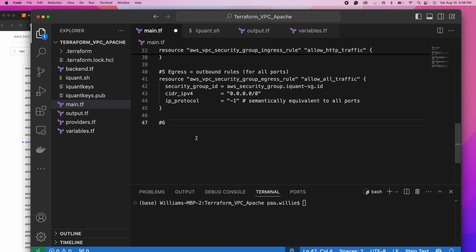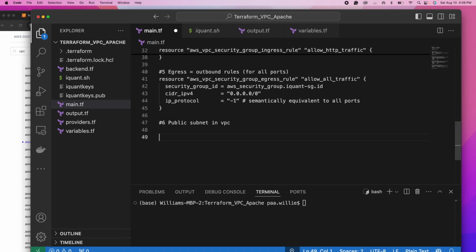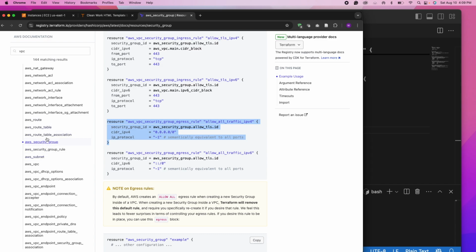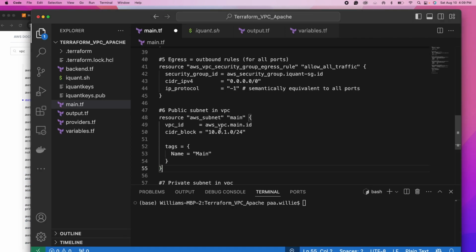And then the next one, we need to create some subnets. Okay, I'll create public subnet 1 in the VPC, and then I'll create one private subnet. For that, under VPC, you see AWS subnet right there, and you see a simple example here. You can copy that, paste it.